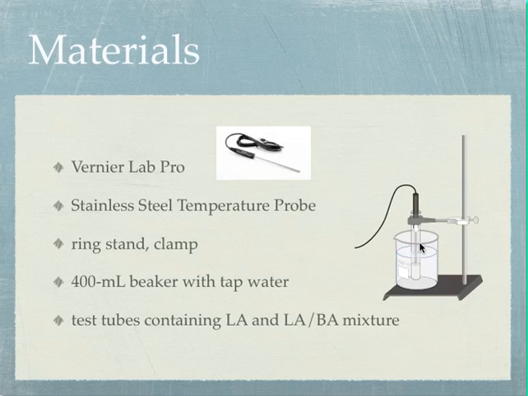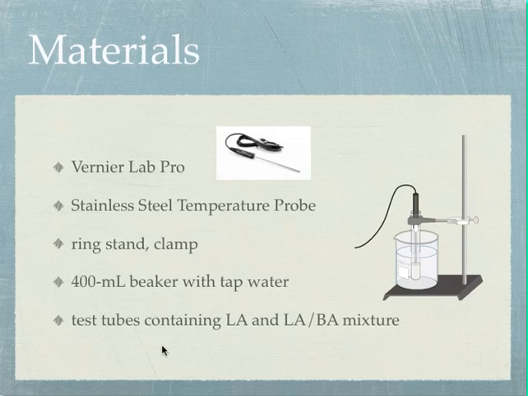first experiment will actually contain your lauric acid by itself, and the second one will contain a mixture of lauric acid with the benzoic acid. Okay, the way that you'll do this is you'll take a beaker, you'll fill it up with some tap water, and that'll be basically the controlled temperature at which we will be able to freeze these two solutions.